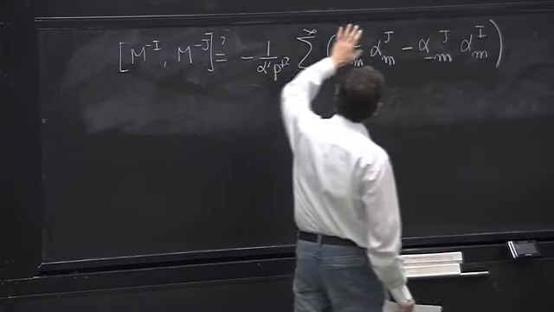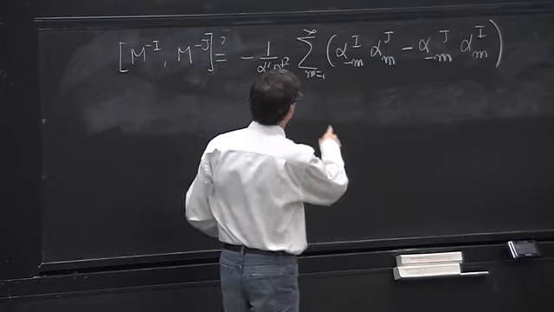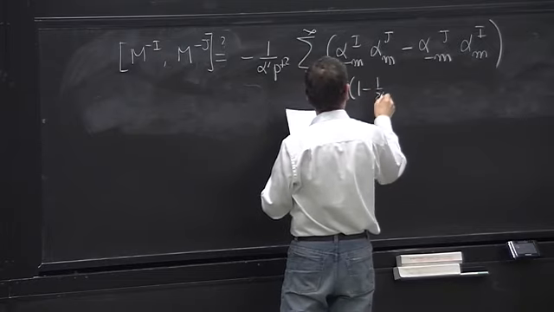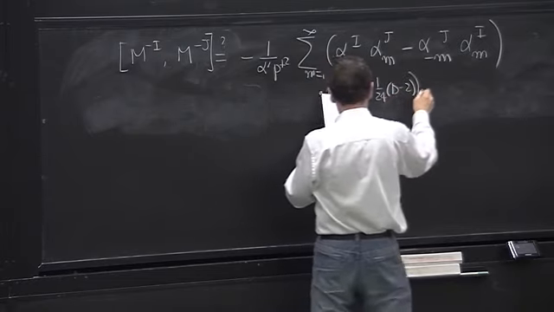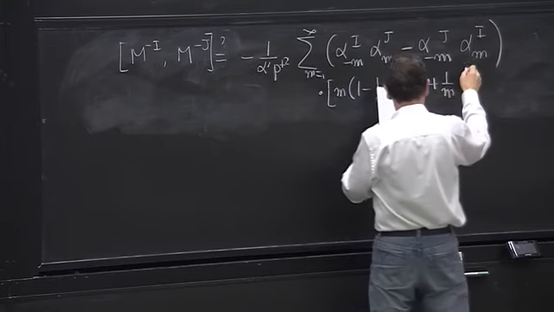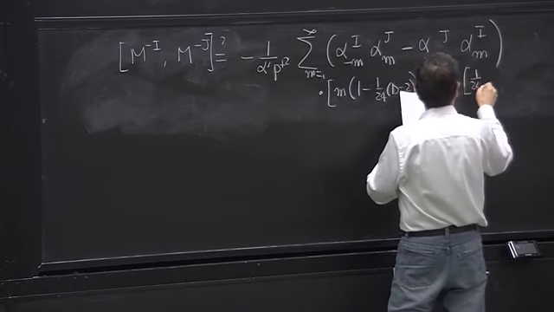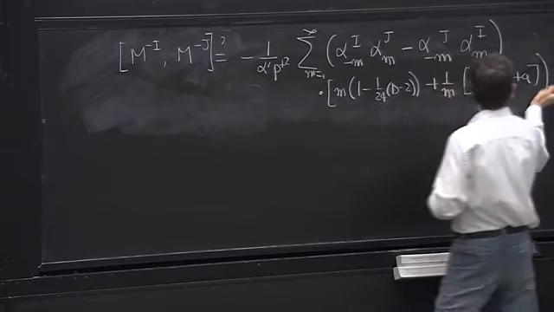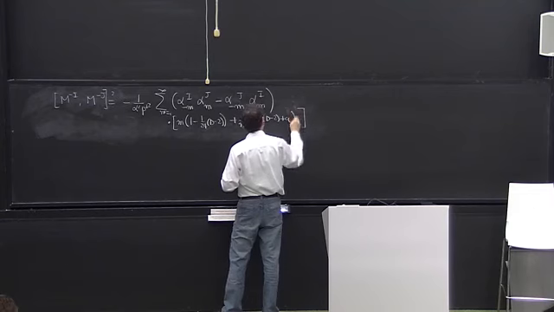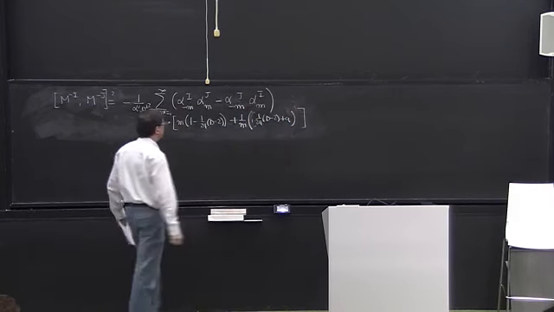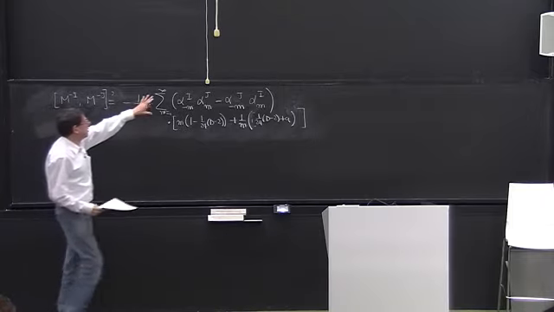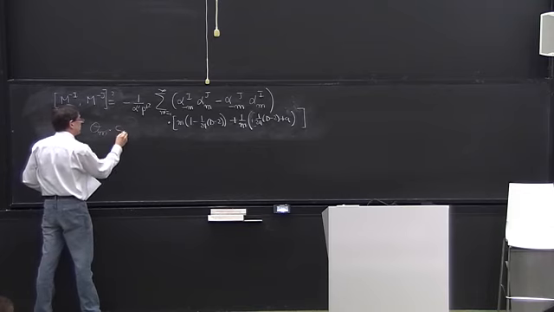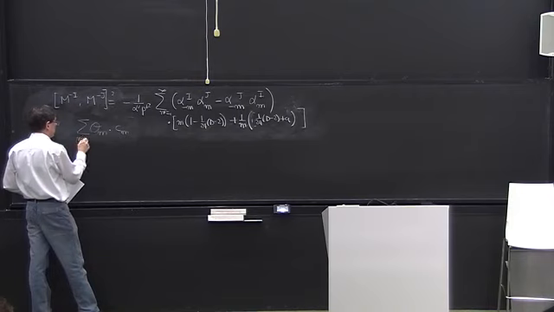So sum from m equal 1 to infinity of these things, and each one of them is multiplied by a number, and that number is m times (1 minus 1/24 (D minus 2)) plus 1 over m times (1/24 (D minus 2) plus a). Curved brackets like that. So look, it's an operator, an O operator that depends on m, times the coefficient that depends on m, sum from m equal 1 to infinity.